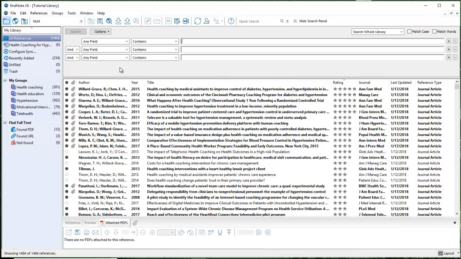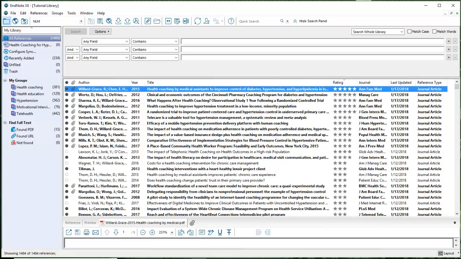the cloud. If I try to sync this library to my email address, it will end up going ahead and merging those citations, and I don't want to merge them. I want to keep the tutorial library separate because the 15,000 citations can be a little bit unwieldy to work with. So I will go ahead and click on the top reference.